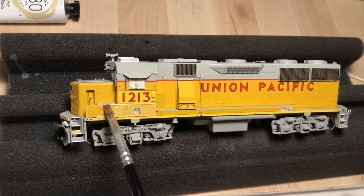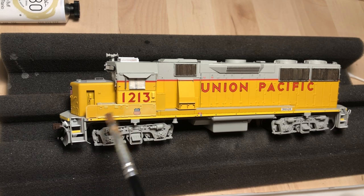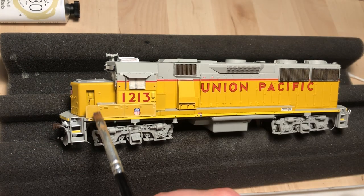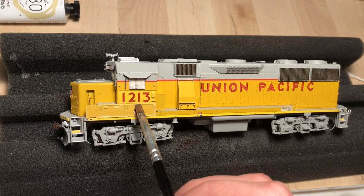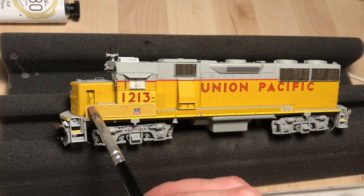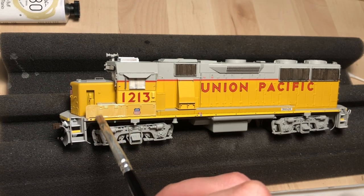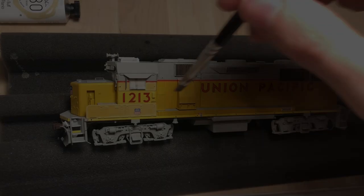There are certainly many ways to fade your models, but I find this one offers me the best control, as opposed to an airbrush, as well as the ability to control the color and add variety. I also think the finish is very smooth. It's really important to apply multiple thin layers of dull coat — you don't want to build it up, but you want really consistent coverage. You can see that if I were to apply that wash to a model that didn't have dull coat, it would just pool into droplets and the effect wouldn't work, but the dull coat allows that paint to grab.